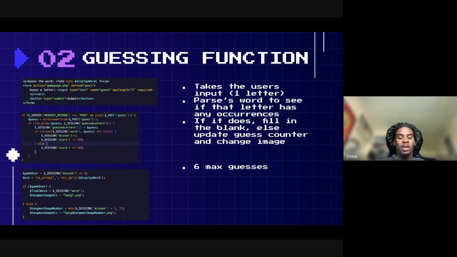However, if there aren't any occurrences of the letter, then the program will update the max guesses counter, because the max amount of guesses you can have in this game is 6. The Hangman image is also updated to show that you're running out of guesses, with a body part added to the Hangman. The Hangman has the head, which is 1, 2 arms, which makes it 3, and then 2 legs, which makes it 5, and also a body to make it 6. So you have 6 possible chances to guess, and after inputting each letter, your chances will either stay the same or decrease if the letter was incorrect.